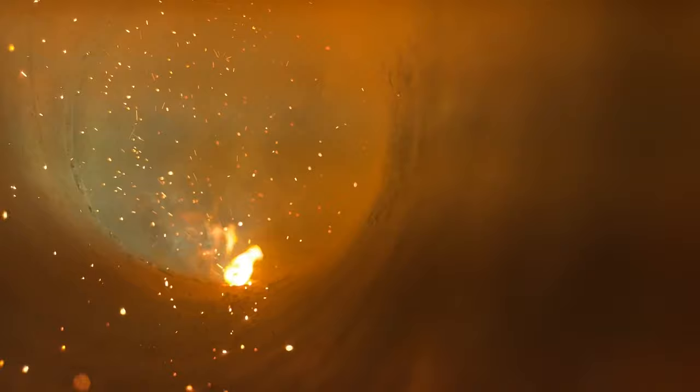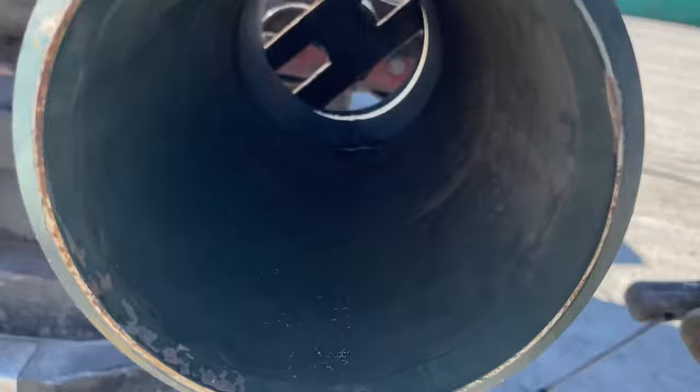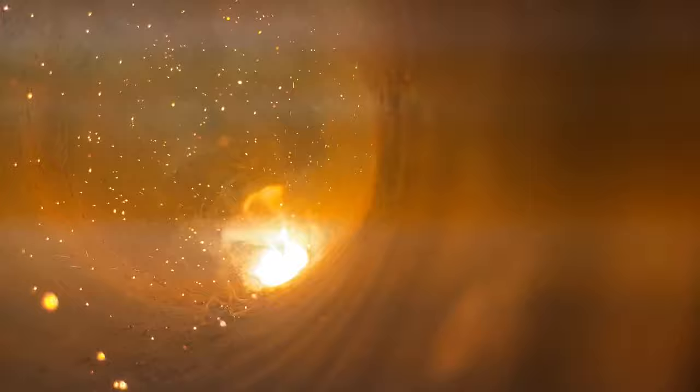If he wasn't holding my camera, I'd have him turn it down. Alright, let me go around the other side. Wasn't supposed to do that. I think he ground the whole bottom with the pin. That's alright, it's part of it. Come back from this side and hit this hole. I'm starting to go up here. There we go.